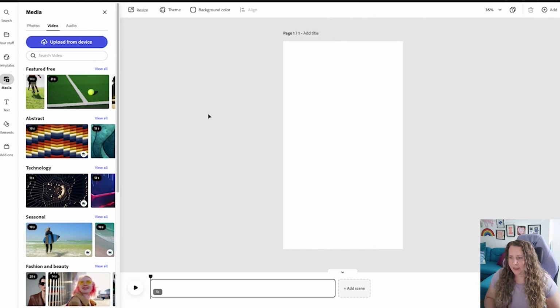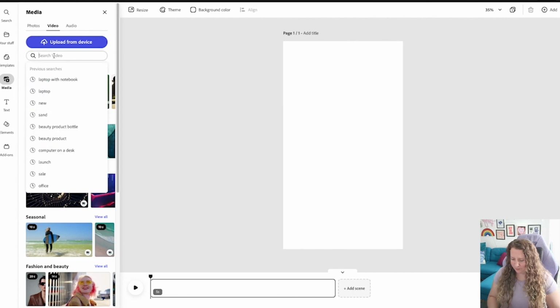So let's say I am launching a physical product and I don't have a studio to shoot it in. I've just taken my product, shot it on my desk, my kitchen table, I've shot it in my bathroom, wherever I have had the best lighting, and I've just taken that photo with my phone. So let's use a beauty item as an example.